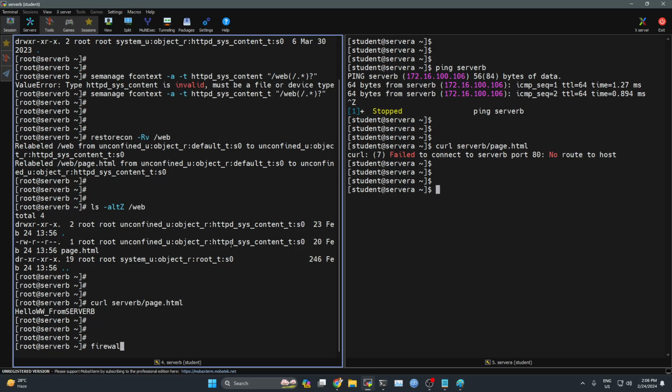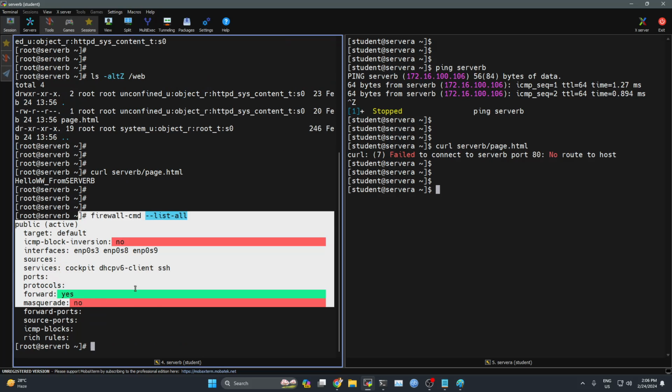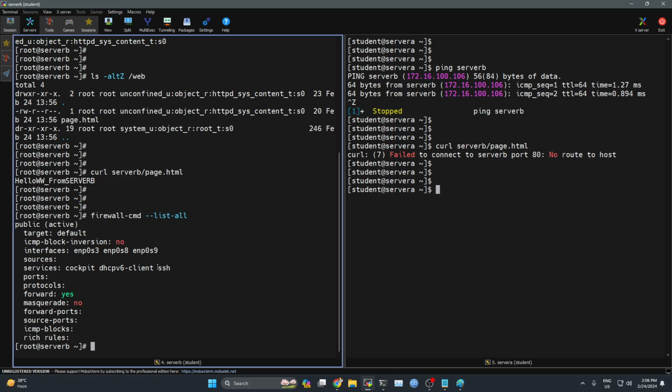So firewall-cmd --list-all. This will list all the services and the ports that have permission by the firewall. By default we have services like SSH. We can SSH into the server, but we haven't given the HTTP service permission to the firewall.